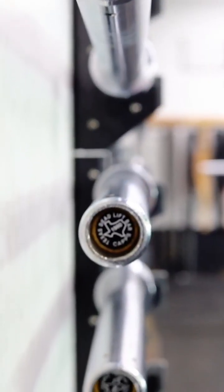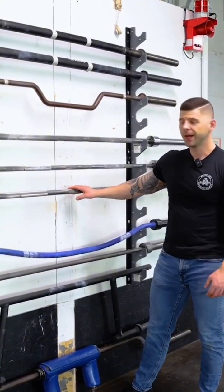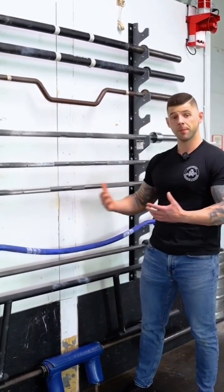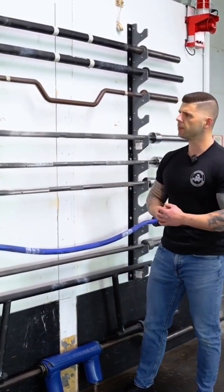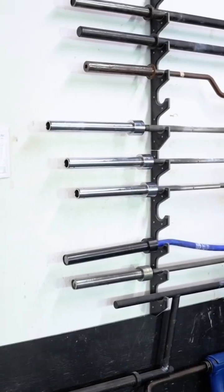The three main ones you guys are going to see are going to be our Texas Strength barbells. They're the traditional barbells right here in front of me. We got three of them right here. And from afar, or someone new to the gym, they all look the same. However, there is some major differences between them all, and they're all used for something different. So we wanted to go over that to, again, provide you some more information. Now, we'll show you a little bit of footage here in a second. If you look at the end of each one of these bars, it's actually going to tell you what it's for. We have a deadlift bar, we have a squat bar, and we have something called a power bar. And we'll go over the differences now.